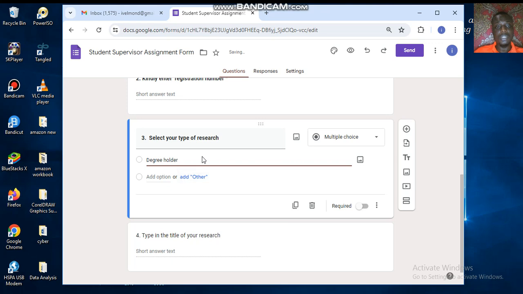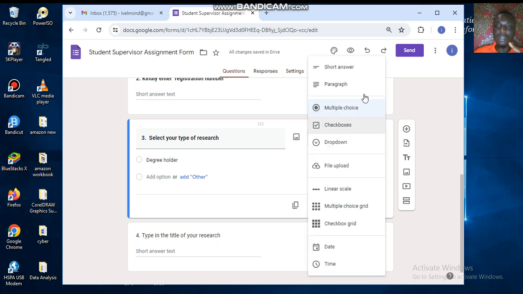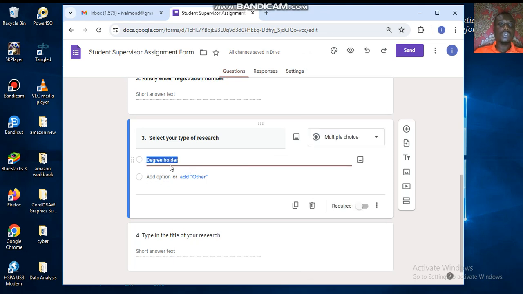Watch what happens. The moment you type any question that requires the response to be in multiple choice or whatever kind of choice, it automatically changes for you. But in scenarios where it doesn't change, just click on this down arrow here, select anyone that applies. All right, so select your type of research, degree holders.